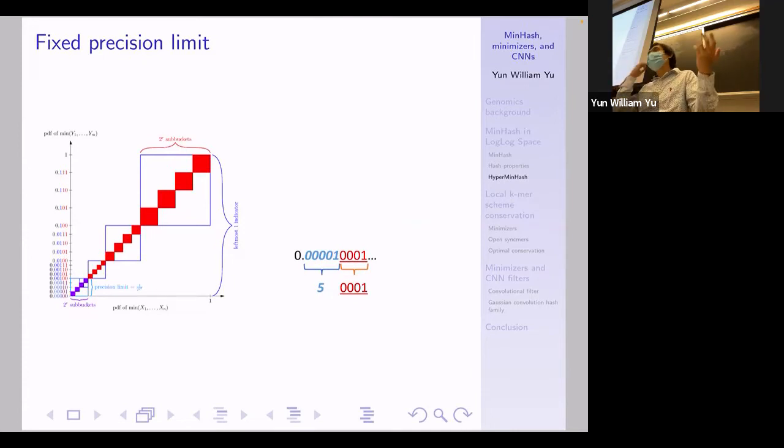And obviously, what you're saying is, we have all these different possible values. When you're storing this value, you have 2 to the q possibilities for the exponent, and you have 2 to the r possibilities for the mantissa. And for each possible value, there's some probability that your set A is going to have a minimum value that gives you that value, and some probability that your set B is going to have some value that gives you that value, right? And so what you're looking for is the chance that those match.